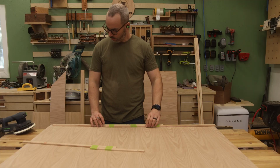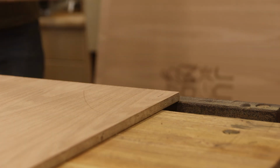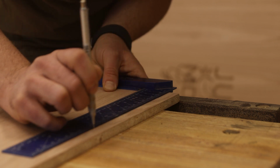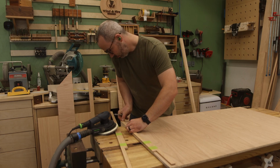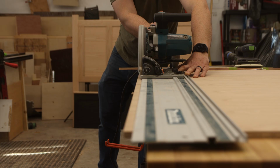I always prefer to cut my panels to size after I've done my engraving. This is to make sure that if I make a mistake and put the engraving a little bit off center, I have room to compensate. You know, it's the little things that make life a whole lot less stressful. Seriously though, I was about to find out that I had made a big mistake.